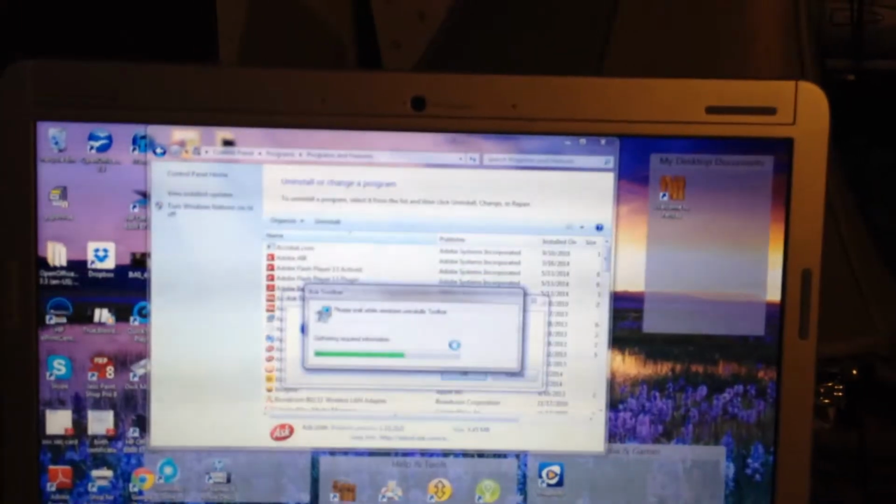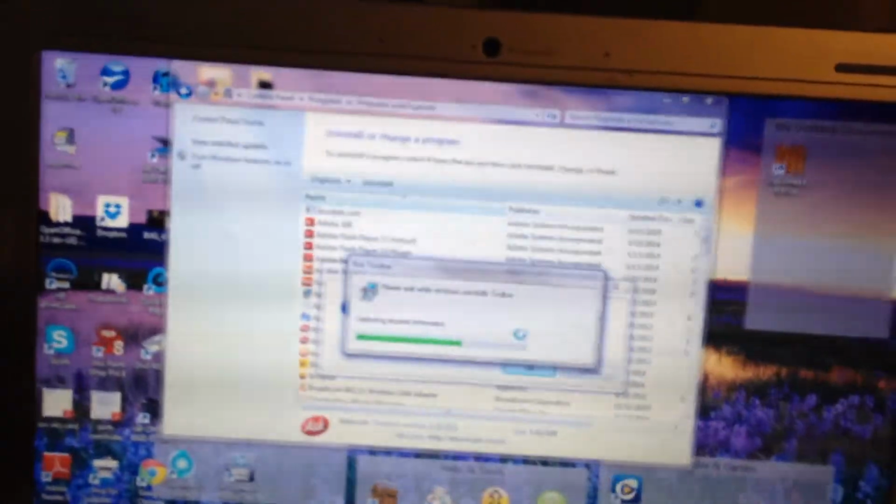Do you want to allow the following program from an unknown publisher to make changes to this computer? It says the program name, Windows Installer, and the publisher is unknown, and the file origin is the hard drive on this computer. I'm going to say yes because I told it I wanted to uninstall it. So we're going to press yes. Then the darkness goes away and it goes back to showing it uninstalling.